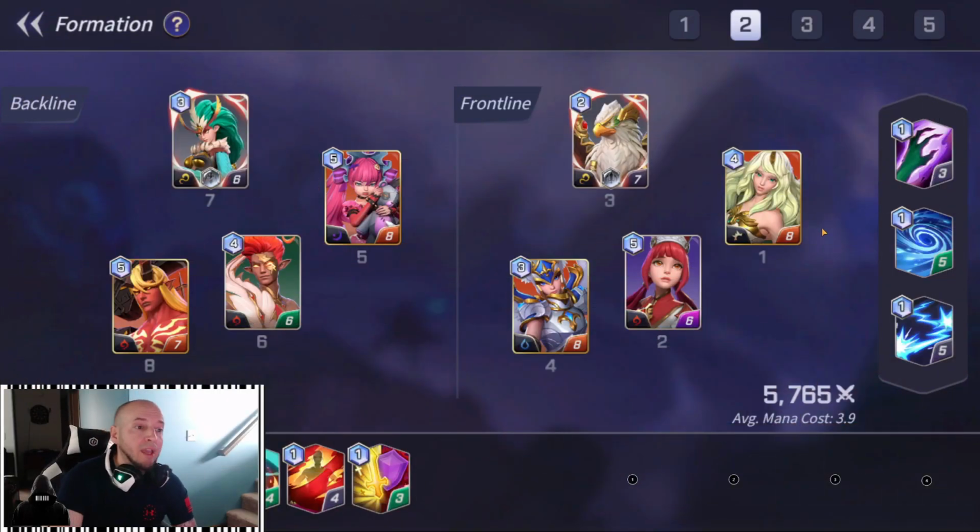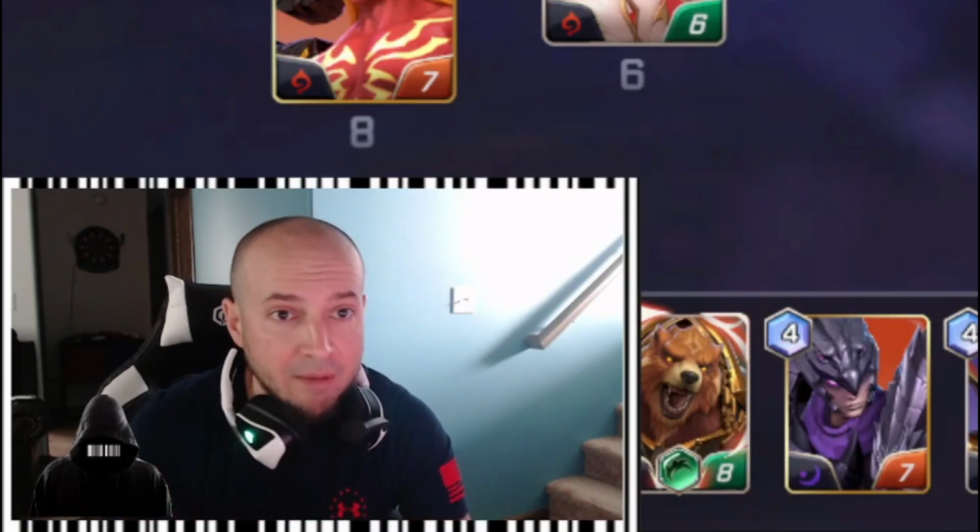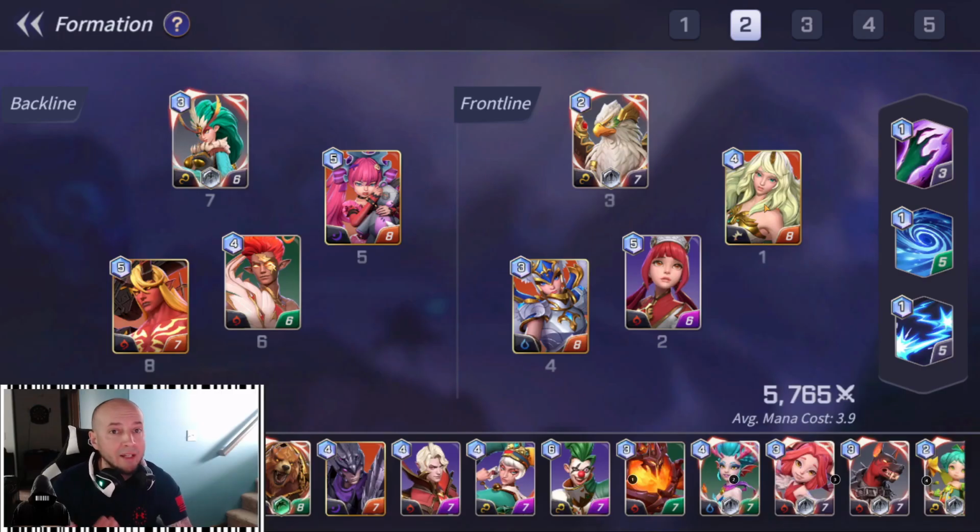Characters to use. Okay, we're not using all the same characters, obviously. If you're free to play like I am, it all depends on what the game gives you, right? It's all RNG. What I like to do is run a tank at the front line, 2 supports, and the rest damage dealers. If you want to say Camilla is a support because of her passive, you can.